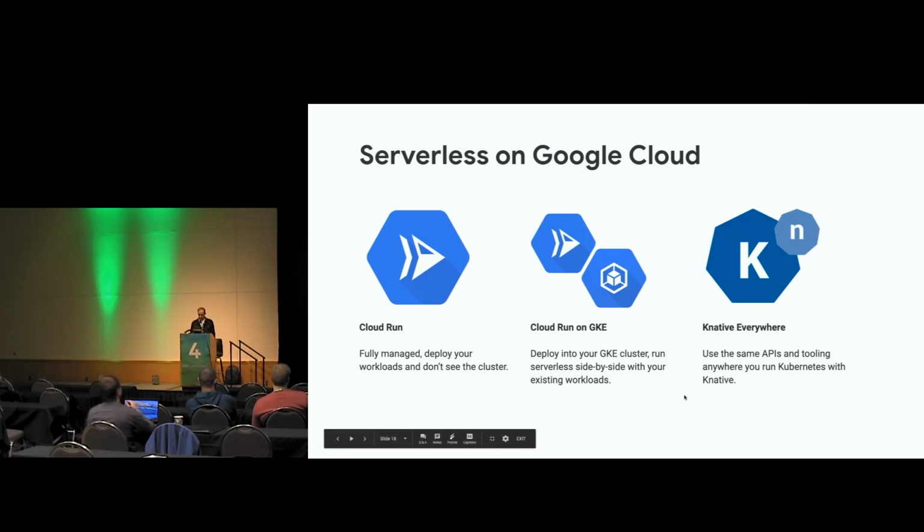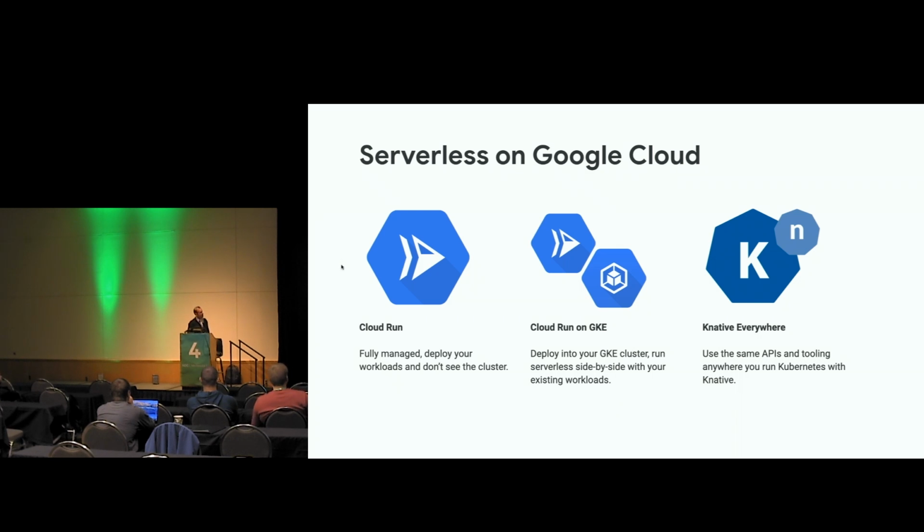All right. Now I want to talk about Cloud Run briefly. Everything that I talked about so far is all Knative and it's all on Kubernetes. So whenever you have Kubernetes running, either on Google Cloud or any other place, it will work. But we actually have a managed version of Knative, right? So we have Knative that's running everywhere. Then if you want to run Knative on Google Cloud, there's something called Cloud Run on GKE. It's basically parts of Knative that you can run on Google Kubernetes Engine.